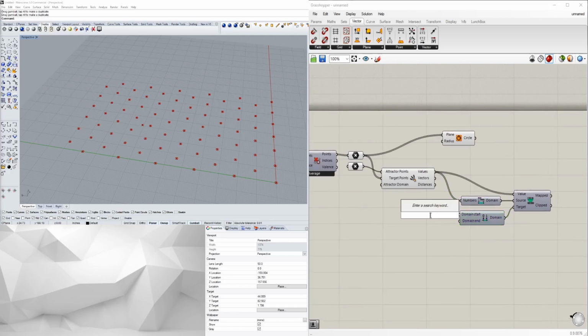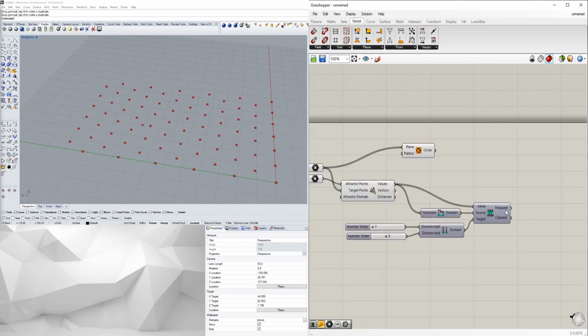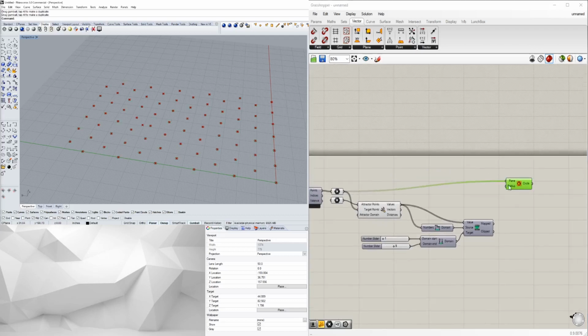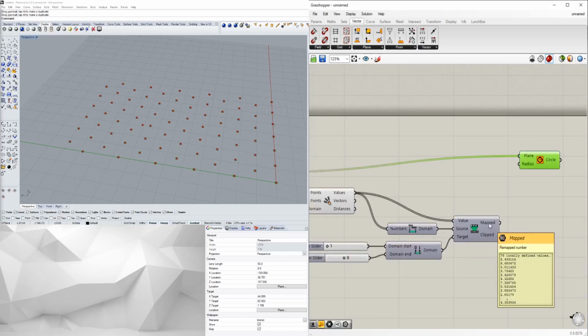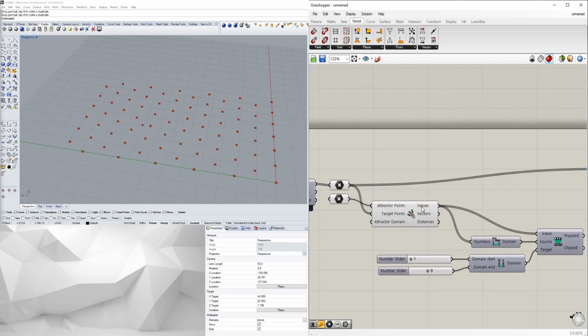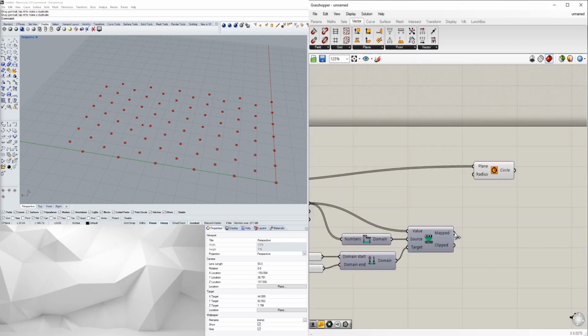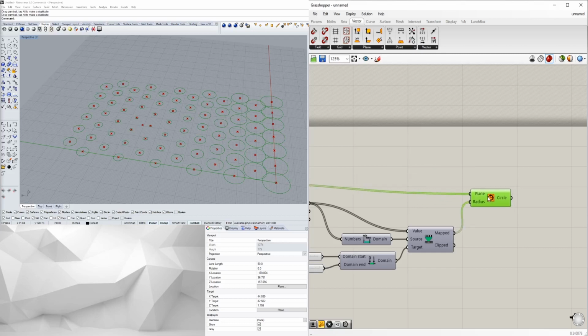Right now they're the same, but if I were to pick one to start, let's see, I'll go 1.20, and so we'll start and end with this. Now basically these circles, the radius is going to be here with the remap numbers. So we had 78 numbers that started with 8. Now this one, we'll see here, that's 78 numbers that started with 0.9. So that's how the numbers are remapped, and there we go.